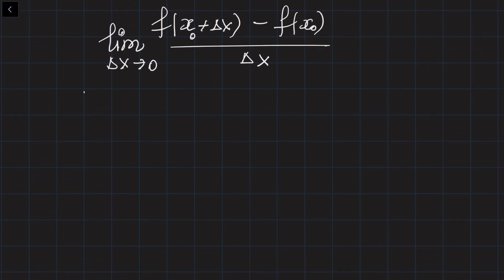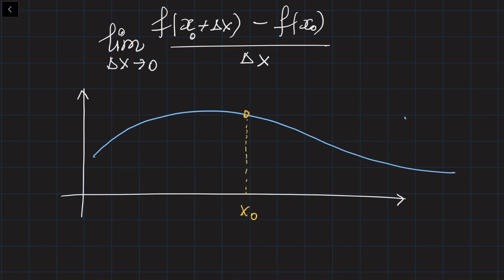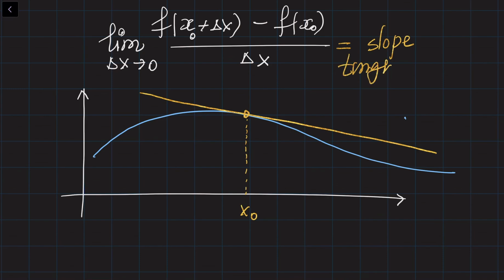So let me draw this curve again one more time here. So that's my curve. So that's my point x0. If I would like to know what is the rate of change exactly at this point, I'm going to get this kind of line. So the slope of this line is going to be this limit, and I'm going to call this line the tangent line. This word tangent is coming from the Greek word which means touch, and this line is just touching the curve, okay? And it's going to tell us how fast the curve is changing exactly in one point, okay?